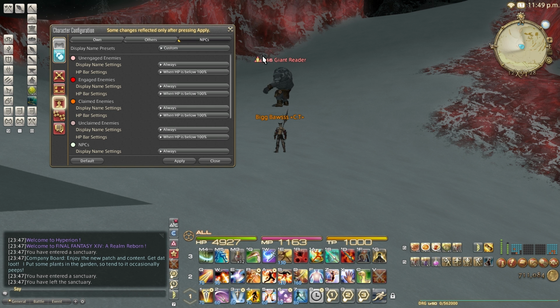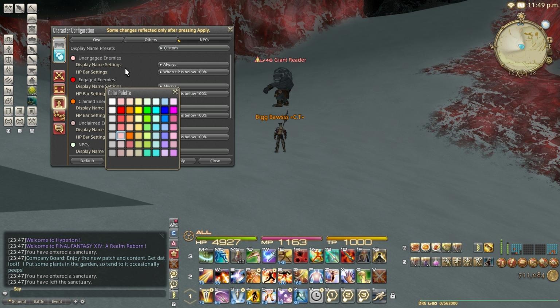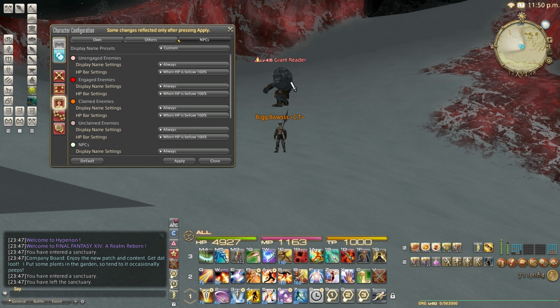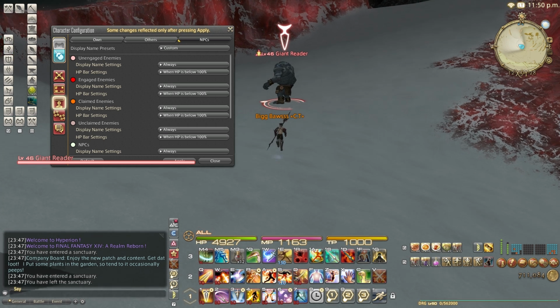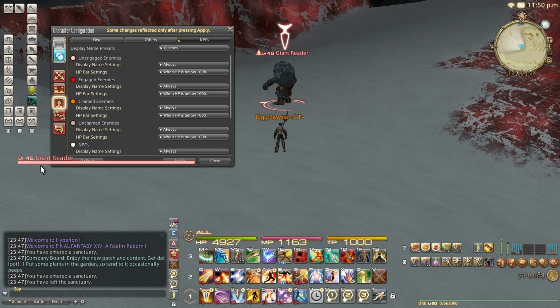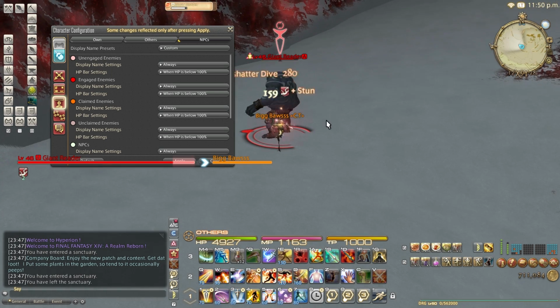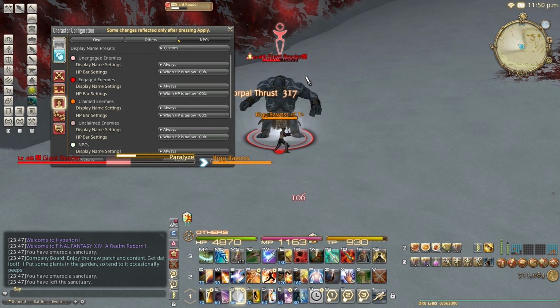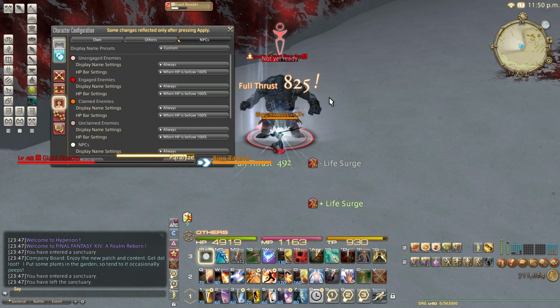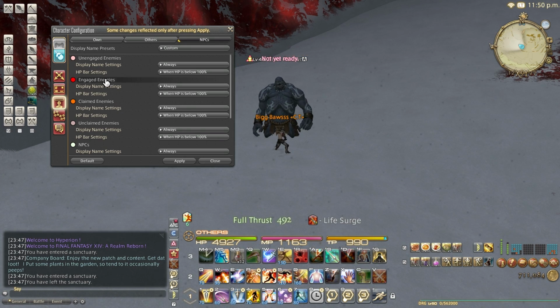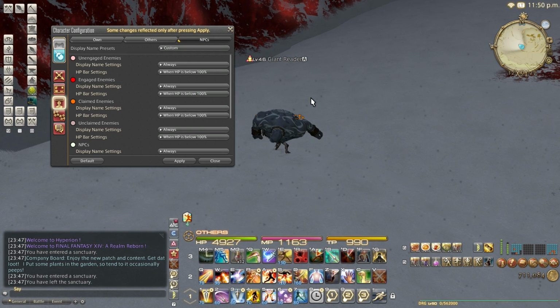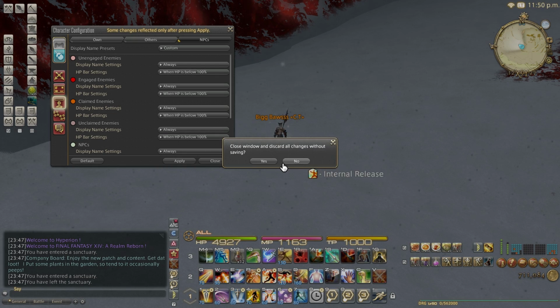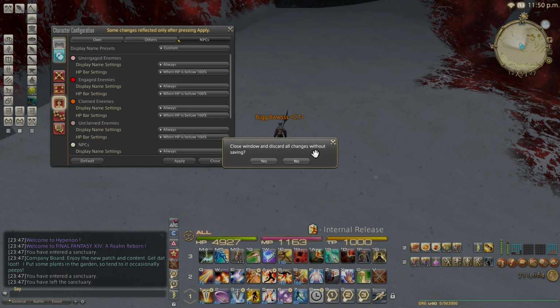Then to change the name of these guys, like I said, he's got a light red name that I changed it to right here. Click on that, you change it there like that. If he gets engaged, which right here you'll see, about to engage him, it also changes the name color right here too, on your main bar. So now I engage him, and it changes everything. Now he's got a big red name, you know, like, oh wow, he's big and red, he's mad. That's pretty much why I made it. So if they get red, I know they're mad.